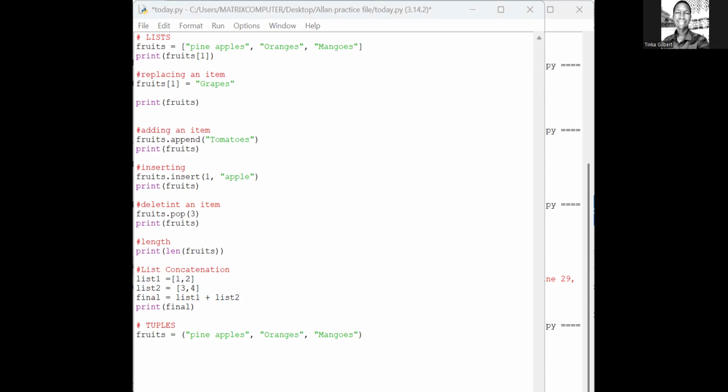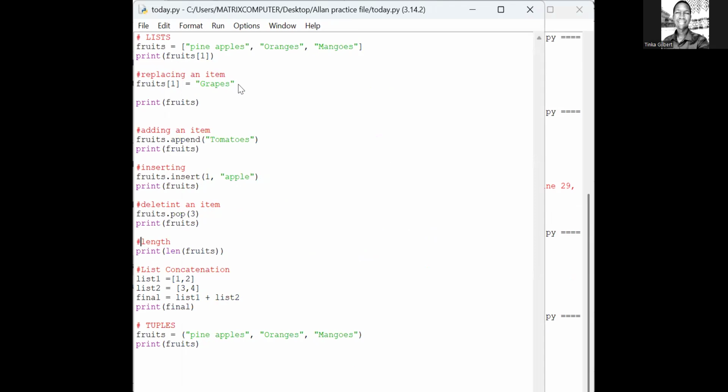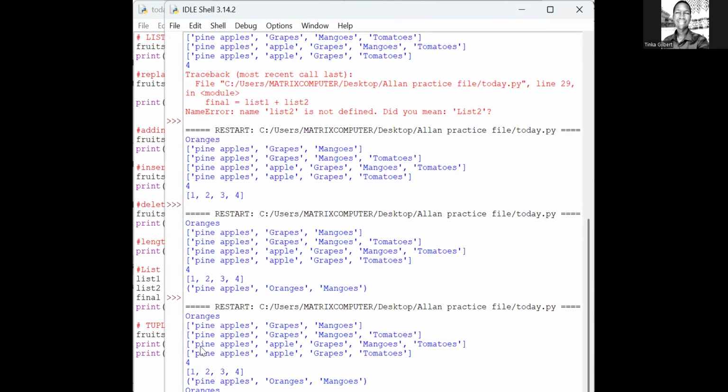When we want to output it, I will use the same thing like we did using fruits. So the way of outputting remains the same. For example, I say print fruits, and then I run. So still the same fruits will be output. Therefore, the way of printing fruits and the way of printing tuples and lists remains unchanged. We can print something else. For example, we can save and run.